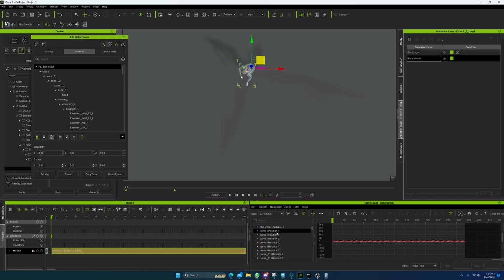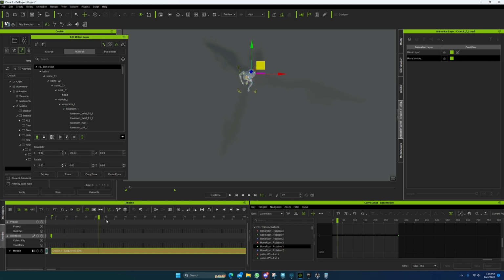Now we can come back over here. And we need to come over here and select this and zero it out. And you won't see any changes right away, but that's fine. Don't worry about the Y. We want that. That should be it. If you scrub through your animation, you should only have movement on that one axis.